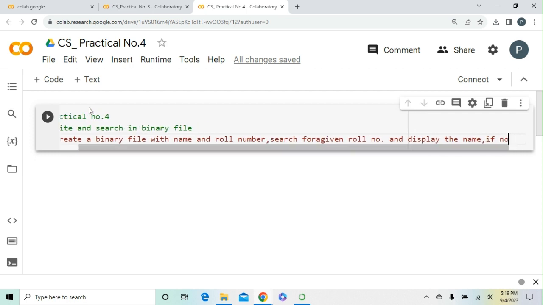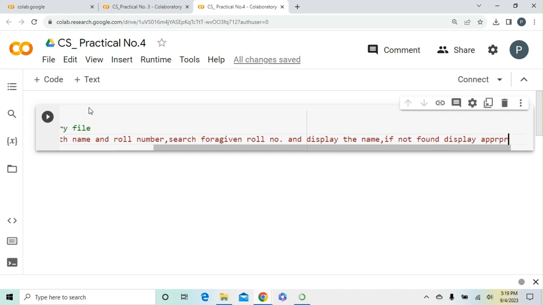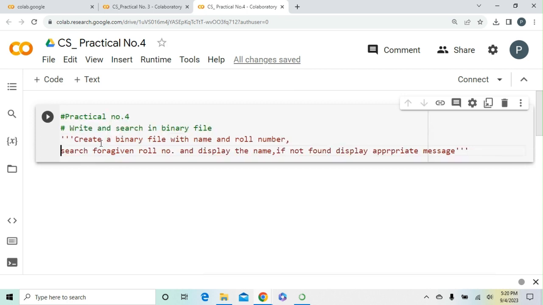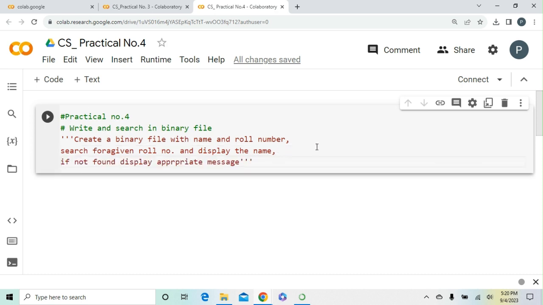If not found, display appropriate message. You can just simply press this.